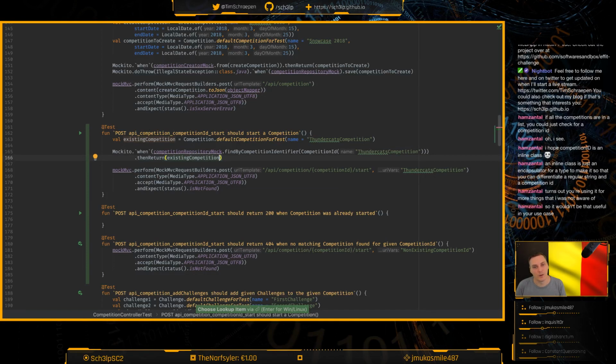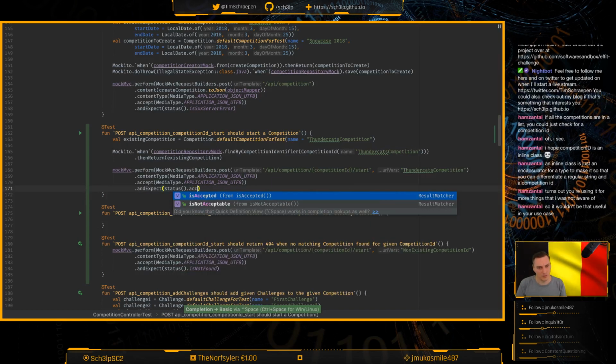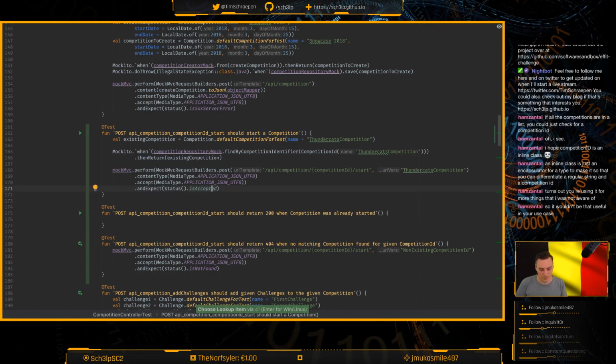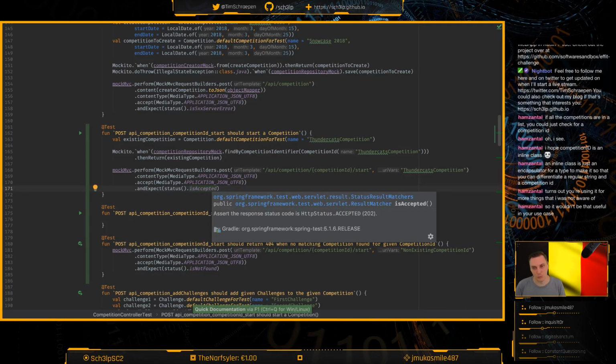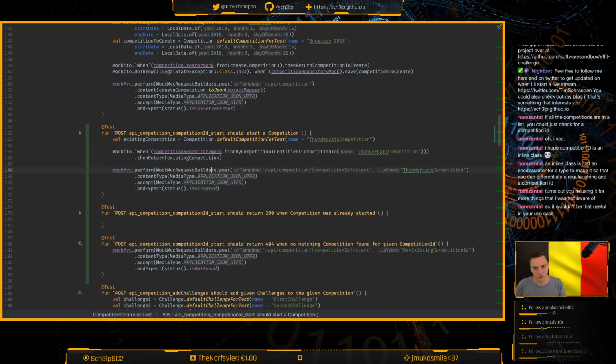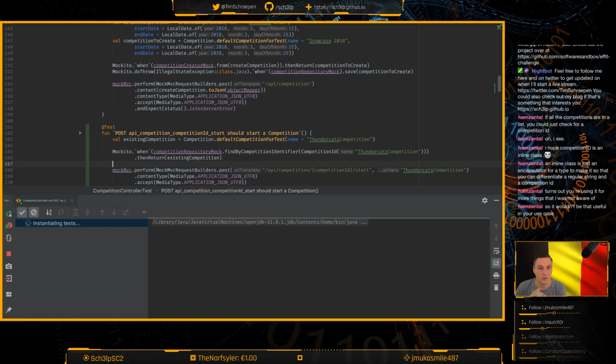What should happen is my repository call should try and find it, and then it should just return a 200 accepted, I think. 202. Yeah, 202 should be better, right? So if I run this, I should still get a 404, because I'm just hard coding that right now.